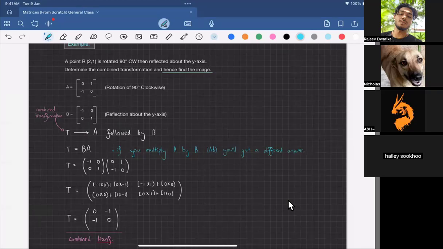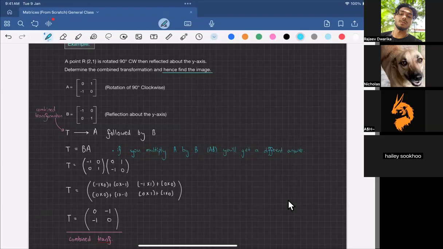What transformation is happening first? The rotation. What matrix is doing that? A. So I say A followed by B. So after A, you have B. You understand that? Now to figure out the combined transformation, it's counterintuitive. You're actually switching the order when you're multiplying. Not sure why. I could do the research, but I've always just accepted it. I've never dived too deep into it, but this is why I know.